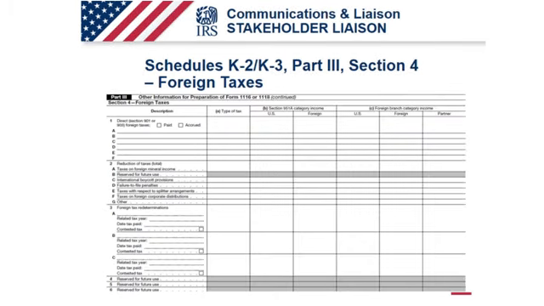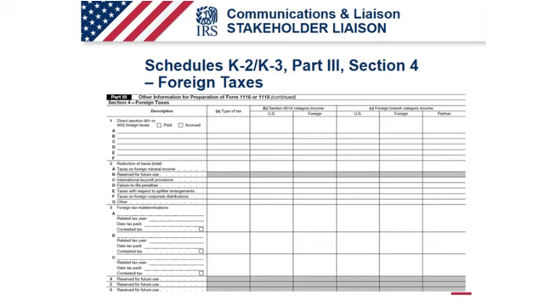The next slide shows Section 4 of Part 3, and that is where all information related to foreign taxes paid or accrued by the partnership is reported. This pertains to Part 2 of the Form 1116. The Schedule K-3 provides the distributive share of the foreign taxes to each partner. The A through F line items under line 1 are the country codes that are entered by the partnership. The country codes are the same as those mentioned earlier with respect to gross income.